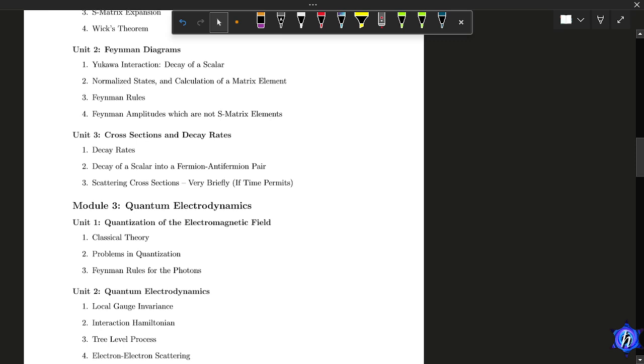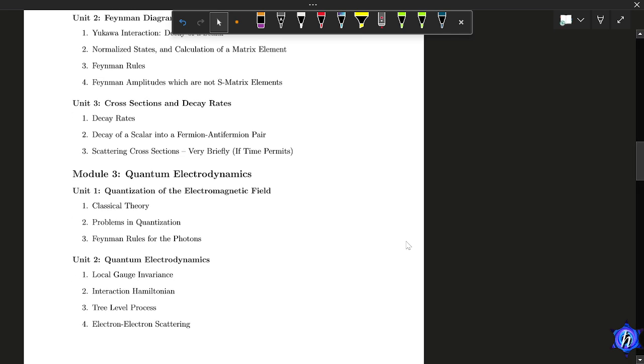Now, module 3 is quantum electrodynamics. Now, you might be thinking quantum electrodynamics is a course in itself. How are you going to condense it into just one module? Yes, that is the challenge. However, we are going to see a very brief overview. As I said earlier, this is going to serve as a bridge course. So whenever we are tackling some of the advanced texts on quantum electrodynamics, this is sure to help you.